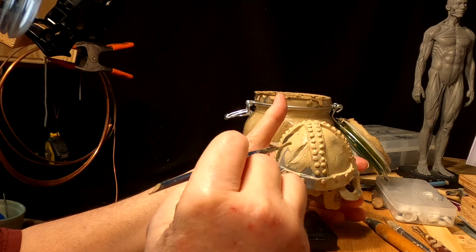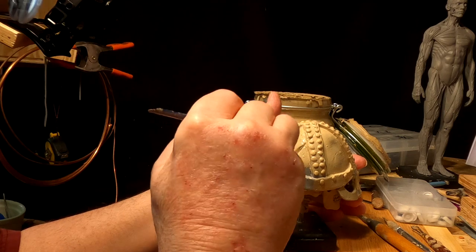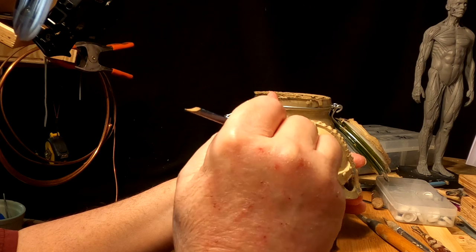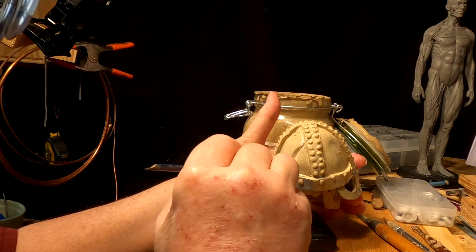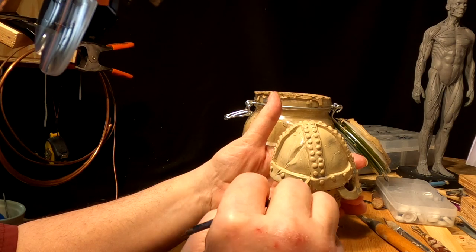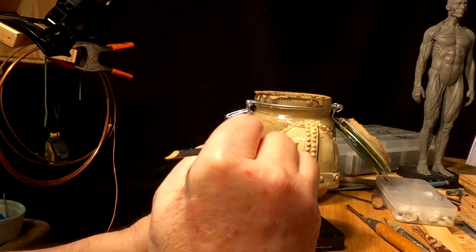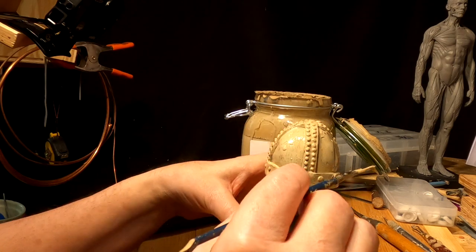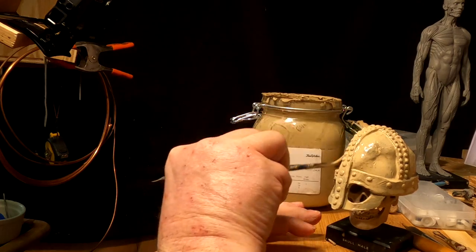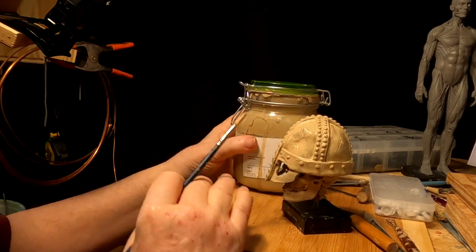I got this sitting on top of a skull that I bought from anatomytools.com. It fit it perfectly, so I just figured it gets it off the board and I can paint it and let it dry up here. So that's the helmet, and that's going to be it for today.